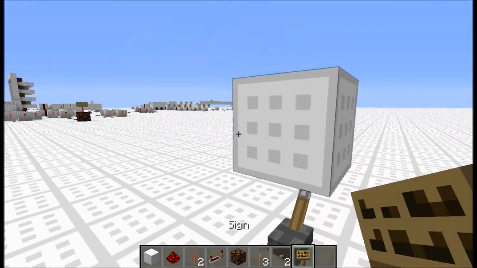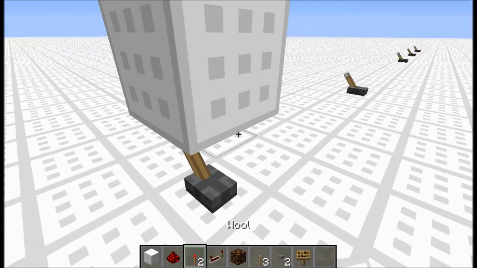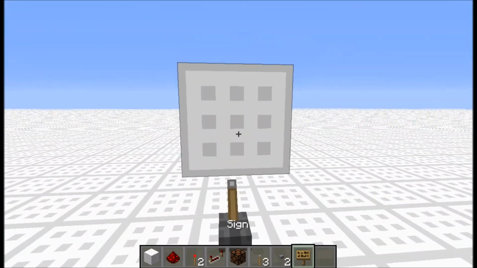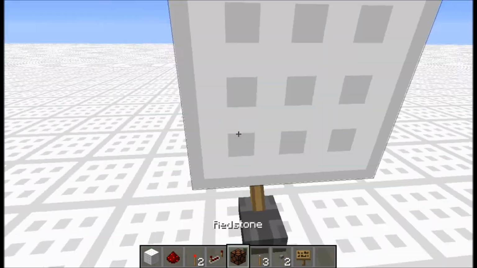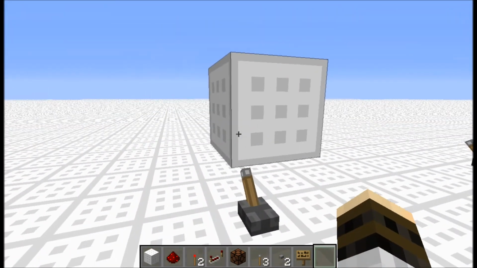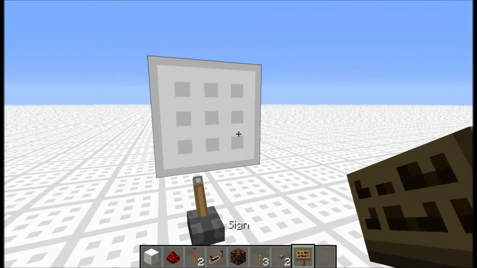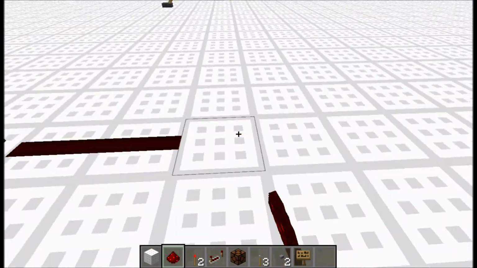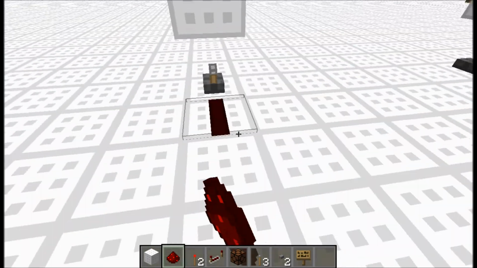So a sign on top here, it's gonna say 4. A sign on top of here that's gonna say 2. And a sign on top of here that's gonna say 1. Then over here we're gonna have the same thing: 4, and 2, and 1. And then we're gonna go to the adding. So we're gonna do this and switch over to negatives.